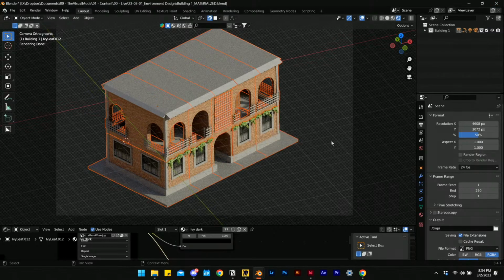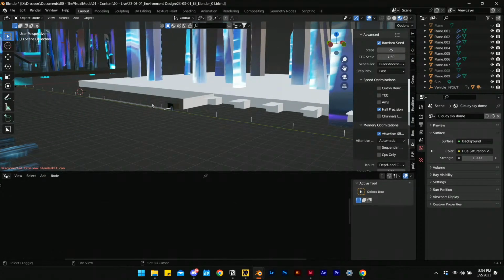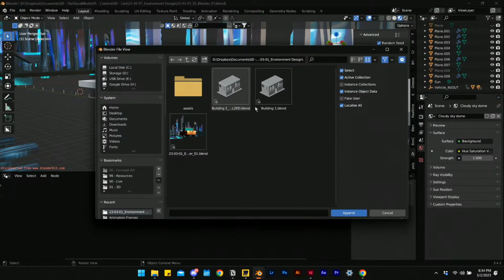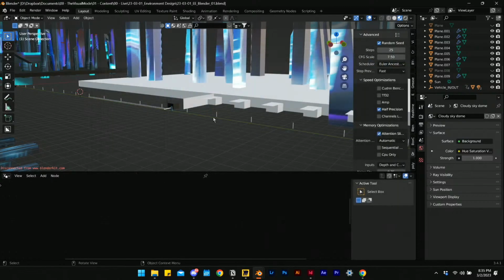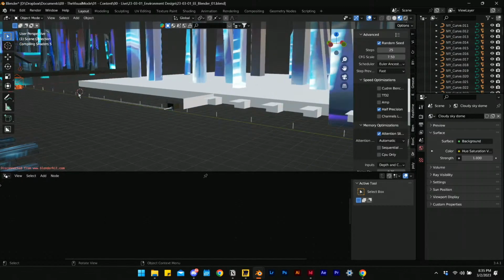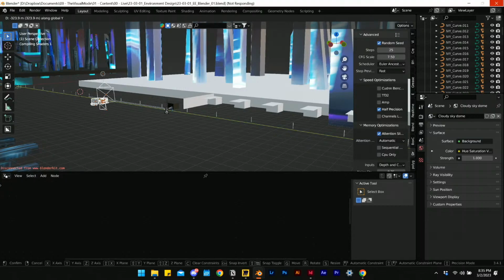So we'll go ahead and close that. We have all that packaged as one collection, so that here in the main file, we can go to File, Append, and we just want to bring in the one that has a material right here, and we'll bring in that whole collection for building one. This way, by appending into this Blender file, it's actually linked, so I won't be able to make any changes to it, but it'll run more efficiently on this file here.